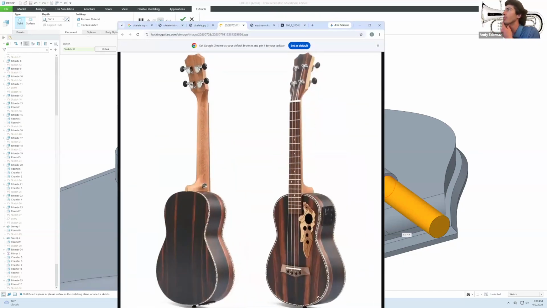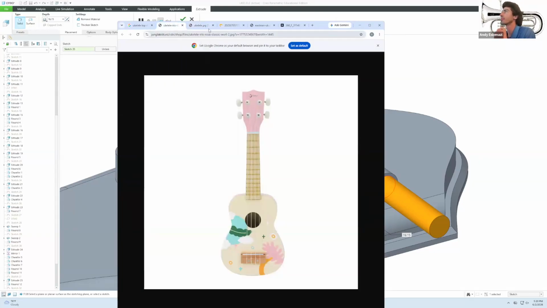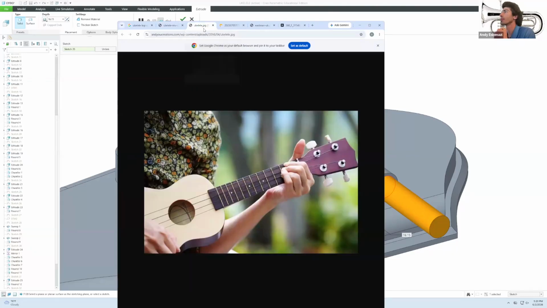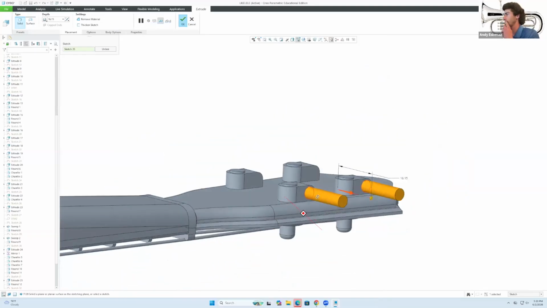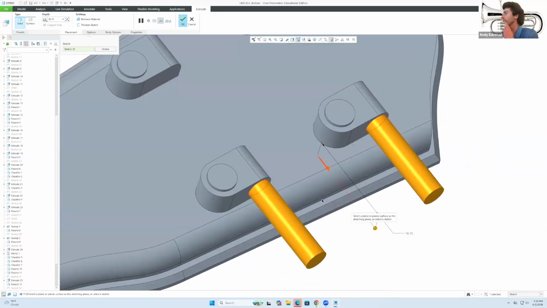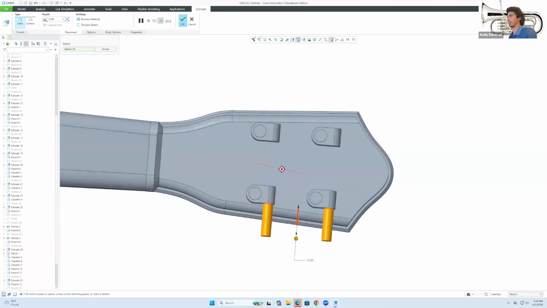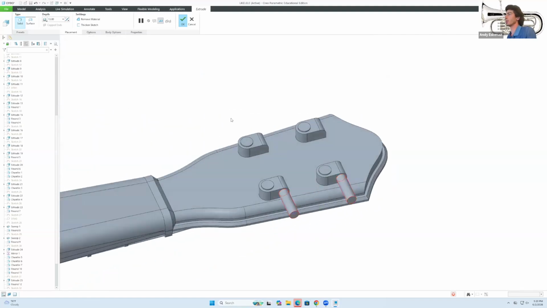So I just want to look at how I'm going to make the little pegs from there. I just want to make sure that they're going to be fine. Excellent. This should be okay. And let's do 13, as an example. I think that should be okay. I'll click good.